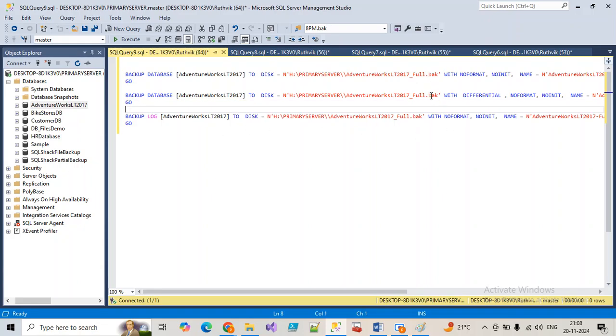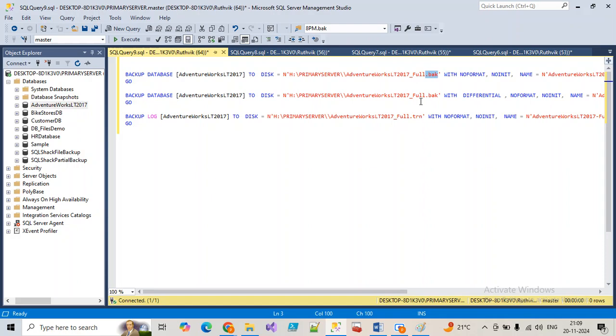For full and log, even we can give whatever the name we want, but mostly use .bak for full and differential backup, and .trn for the transaction log backup. Okay, this is extension. After dot we have, right, this is extension. .bak file. Sometimes they will ask, I have one .bak file, can you able to restore?